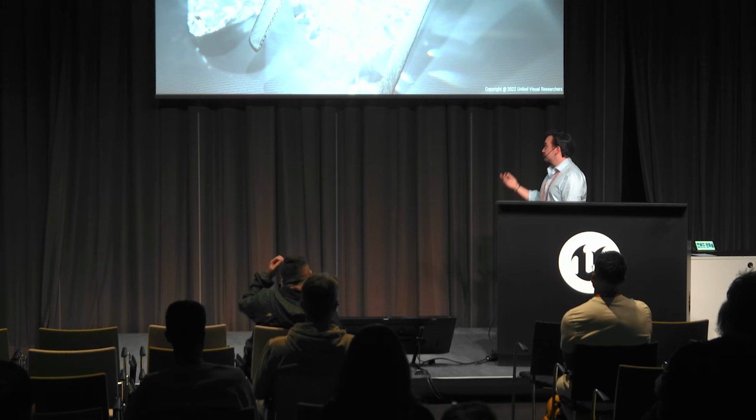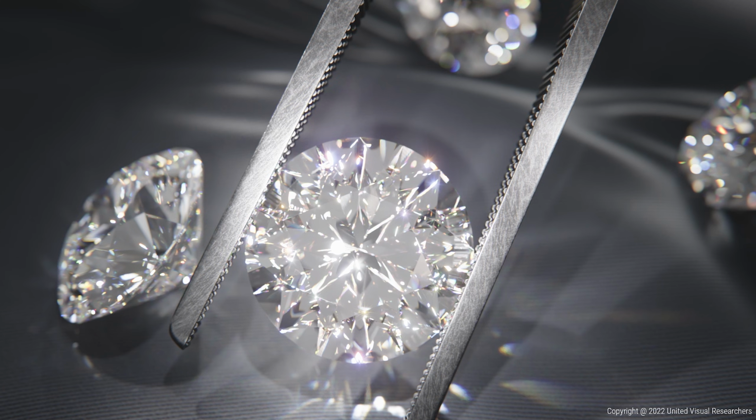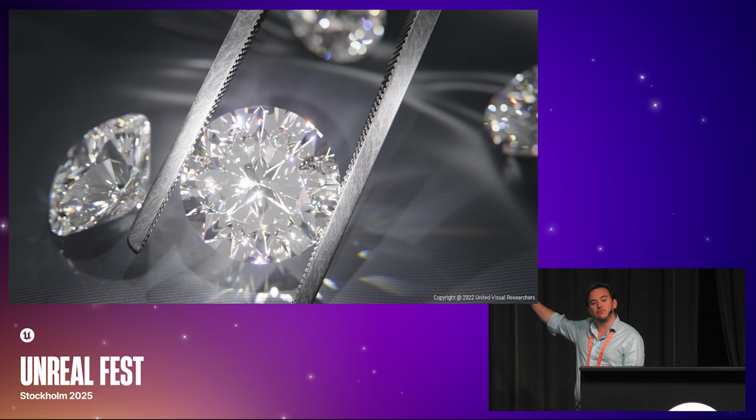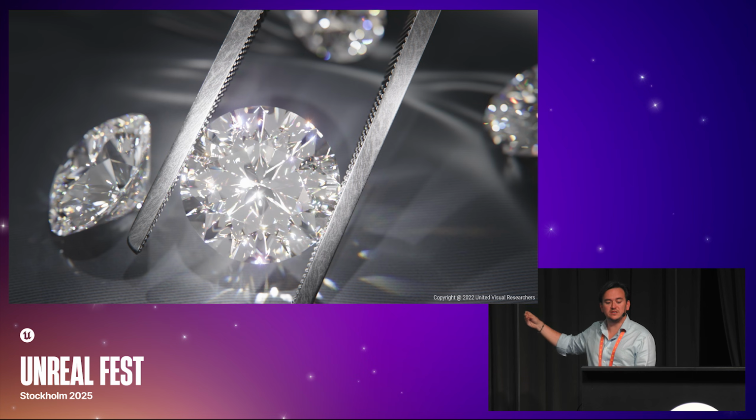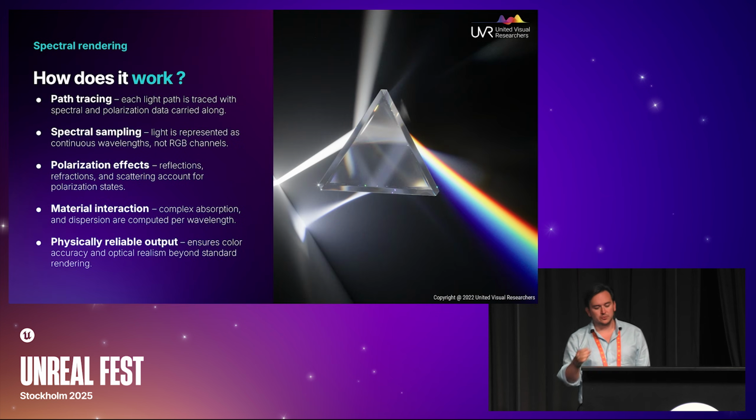Of course, that's also true for the luxury, because if you don't have the correct index of refraction, doing these is just not possible. And trust me or not on this, but this is the raw render from the engine. So this is what's computed in the engine. So how does it work?